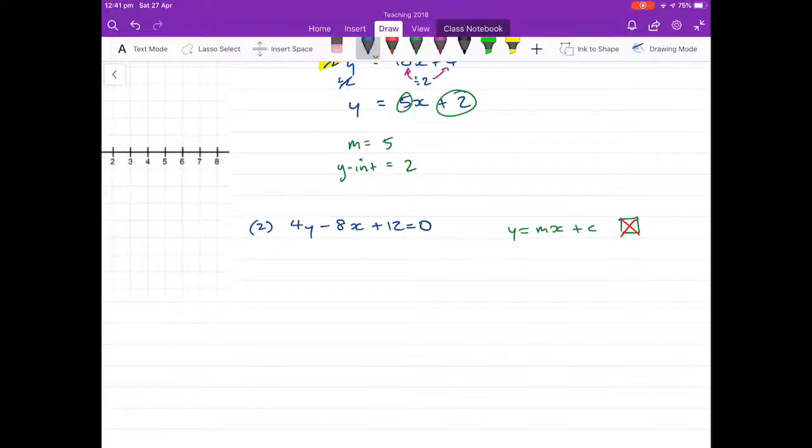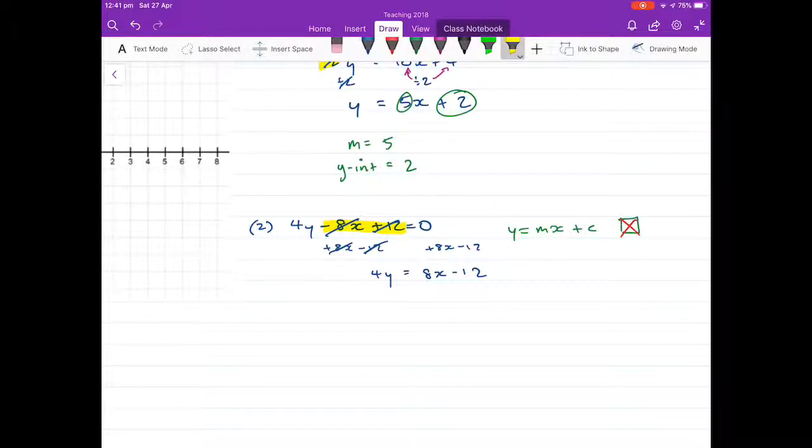Again, we know it's not in the format, and what we need to get rid of on the left hand side to isolate y is these couple of things here. So I'm going to start by adding 8x and subtracting 12 from both sides. So add 8x and subtract 12. I don't need to do that across two lines of working out. So we're now left with 4y equals 8x, take 12. And we're pretty close there after one line.